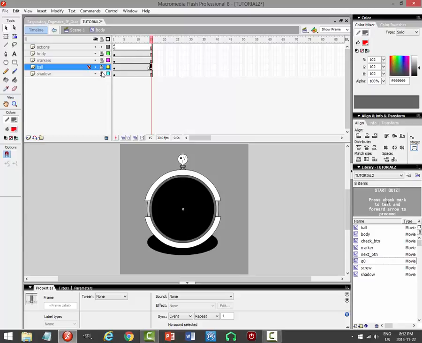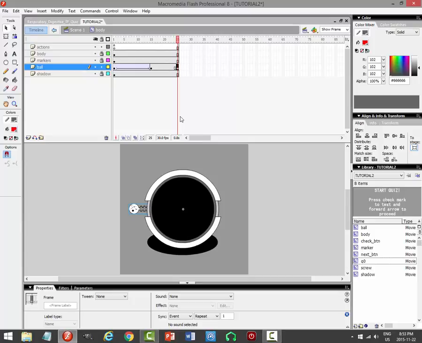Let's put F6 there, and let's move the ball to that position, just like that. Let's put a motion tween, and it's going to go like this. All right. Now, what I want it to do is I want it to stay in that position for a while. So I'm going to 15. I'm going to come up here to 25. Another 5.